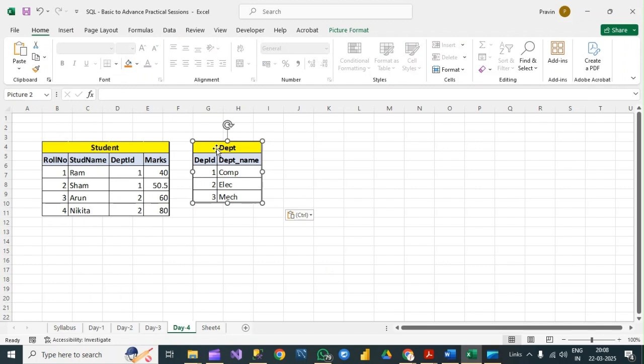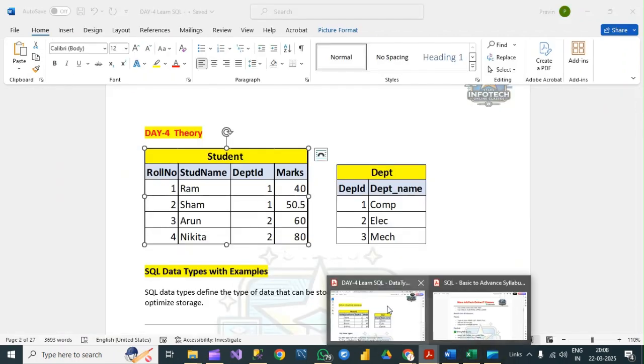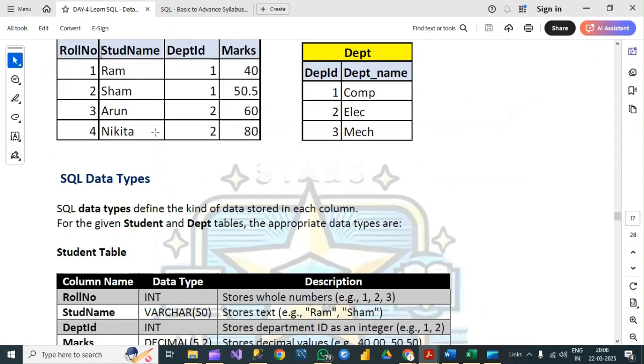So first of all, we will check how we can create a table, which data types we will use, and how we can assign constraints over that table. So for that I will go to the data type.